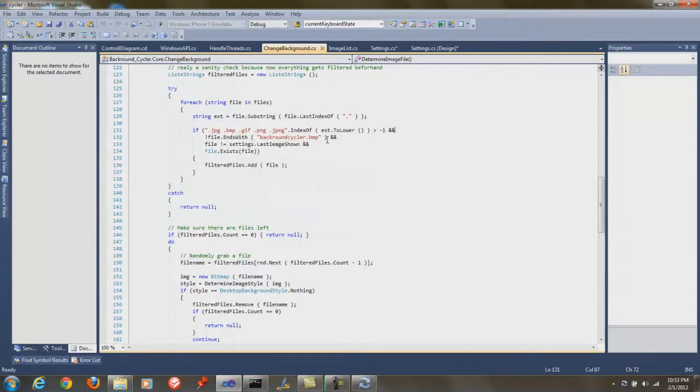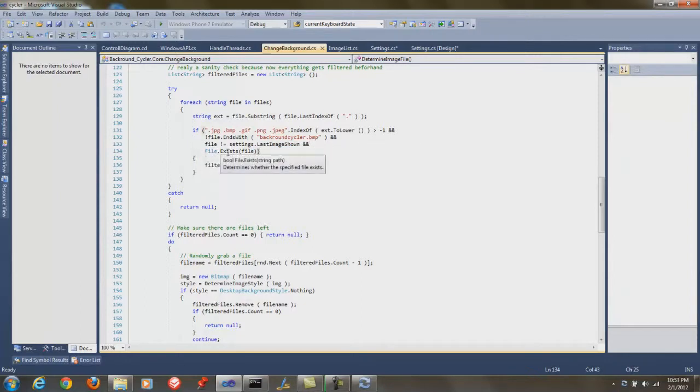And since the original Background Cycler stored the original bitmap in the My Pictures folder, I make sure I don't pick that one up. This check right here will get dropped in version 6. And then I make sure that it's not the last image shown, and last but not least is a sanity check.